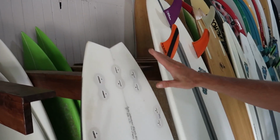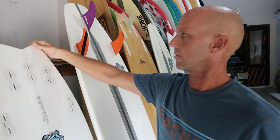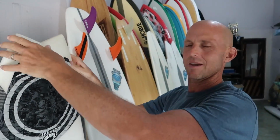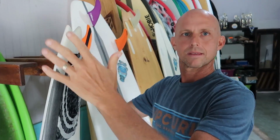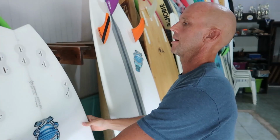Not only the tail shape, but also the width of the tail plays a big part, and also the thickness of the tail. There's stuff you have to pay attention to, not just the shape of the tail. It's good to know other things like thickness and width for the type of waves you're riding. So we're going to go through this. Let's see what we got here.